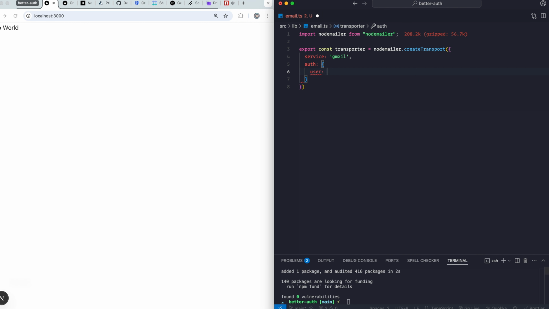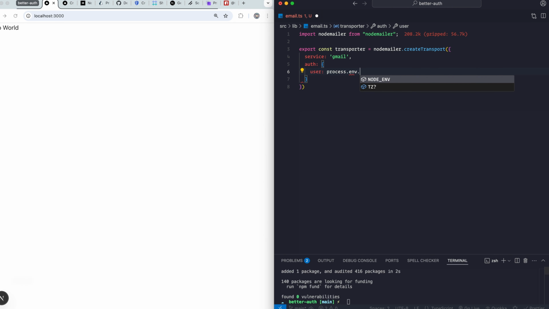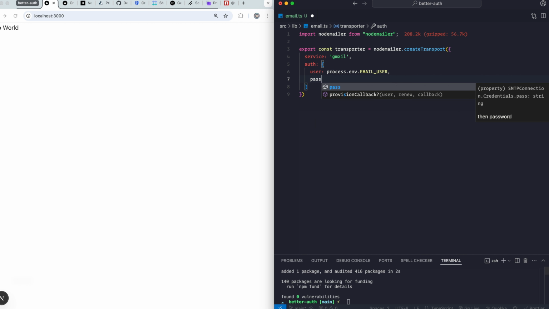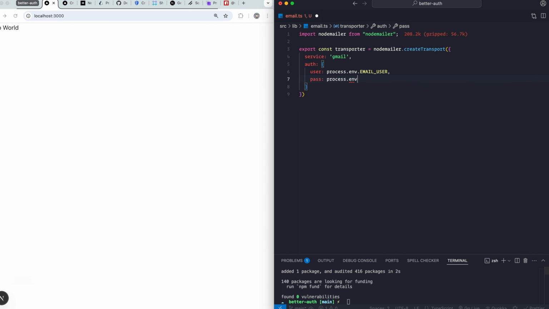This is going to be process.env.EMAIL_USER. And then password is going to be process.env.EMAIL_PASS, like this. So you need those email user, which is going to be your Gmail email address, and then the password that you're going to create.